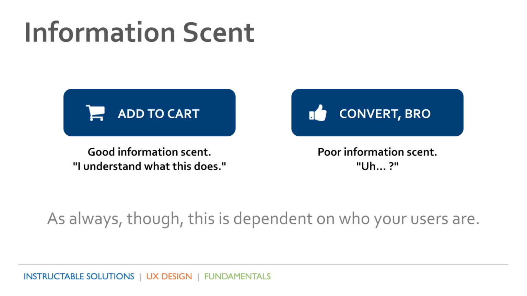Information scent needs to be accurate, though, of course, and in these examples we see text juxtaposed with an element of information scent like an icon, or even the color itself of the button could be information scent. The one on the left has good information scent. That signifier to the left of the text gives us context to what's going to happen. On the right, the text coupled with the information scent really doesn't lead us anywhere and actually creates confusion. Context is everything.